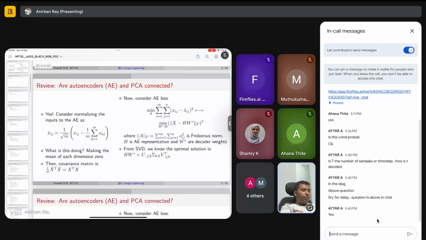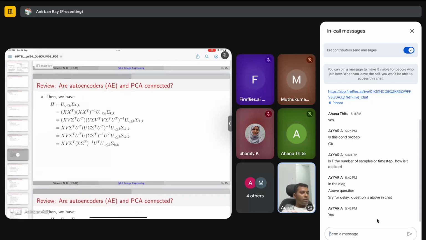This is not a very important point here. Is autoencoders and PCA connected? They are. PCA is one solution of the autoencoder, so we'll get to that. The last slide should do it.